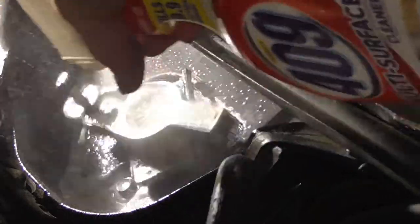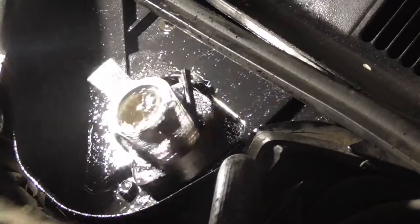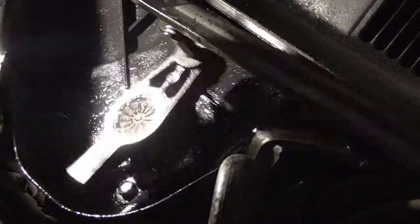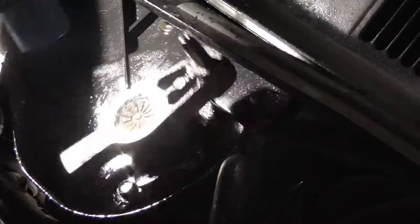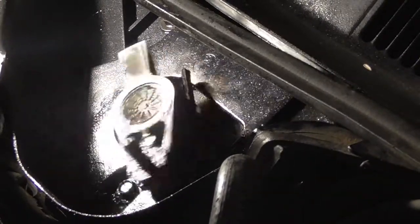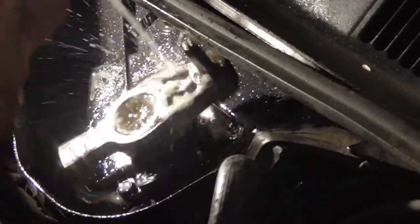Here we are inside the cover of the wiper motor and transmission assembly. Ford likes to call it a transmission, although it is a simple armature with some linkage. I am now completing the preliminary cleaning and blowing out of the armature and linkage assembly. Here you see the 12-volt DC motor, which is one-directional, running with the armature attached to the shaft. I am now spraying it with WD-40 to see if I can loosen up the problem it is having parking the wipers.